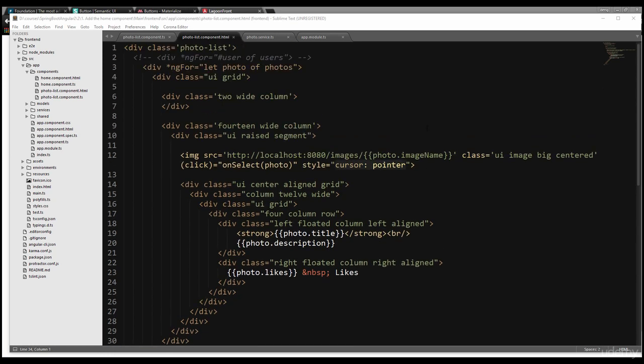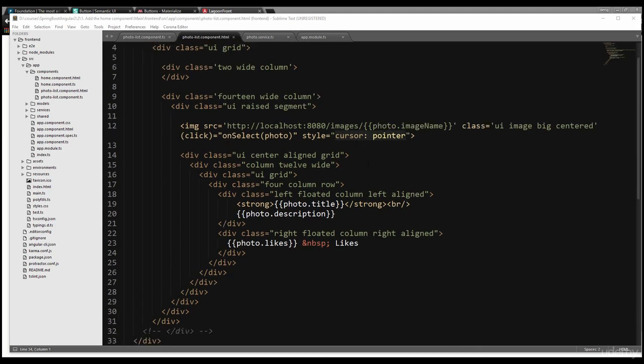If you are interested, you can review the code. It's pretty straightforward. If you're not familiar with this basic syntax, you need to take the Angular 2 basic course so that you can understand. I'm just fetching this image from the CDN and displaying some of the titles, descriptions, and number of likes for each picture.